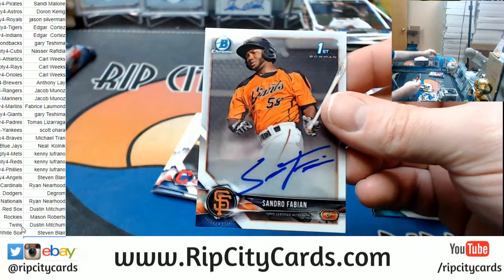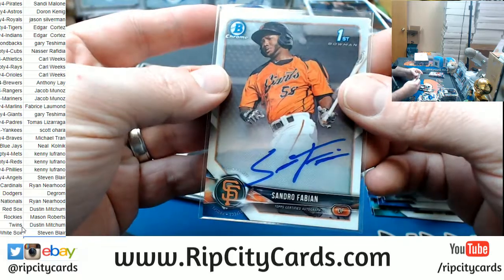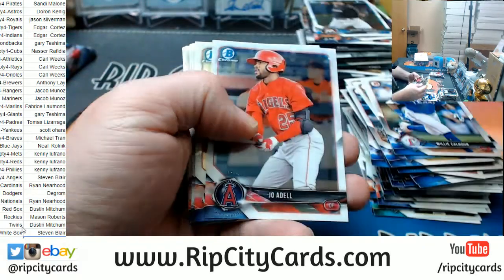Sandro Fabian, San Francisco Giants. First Bowman card. Dang.